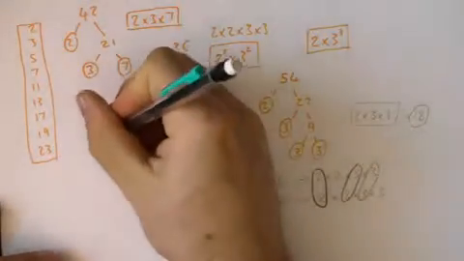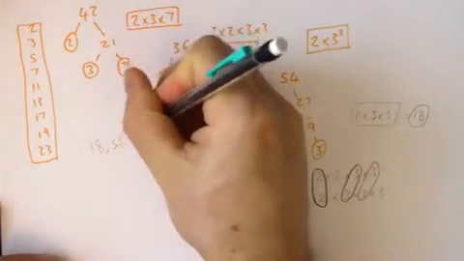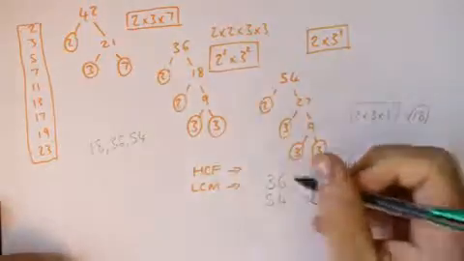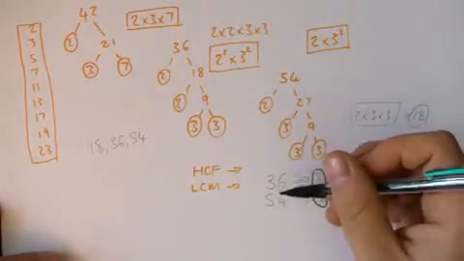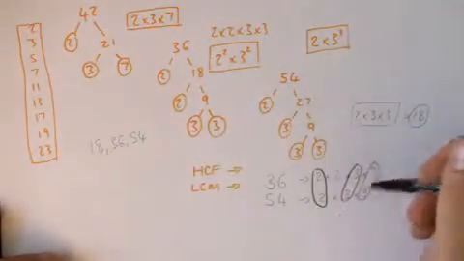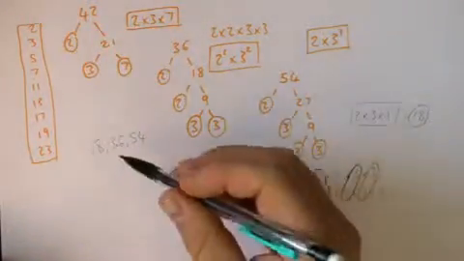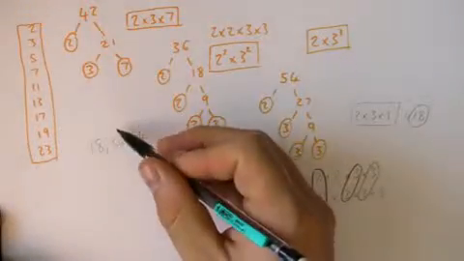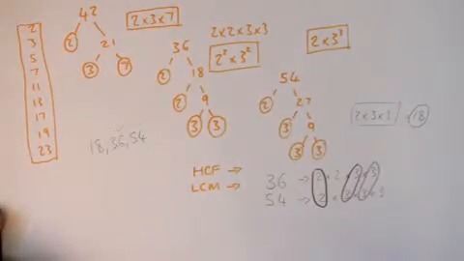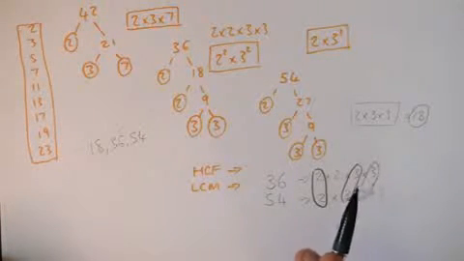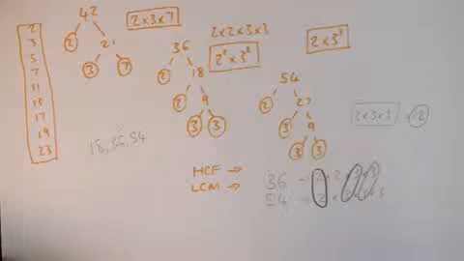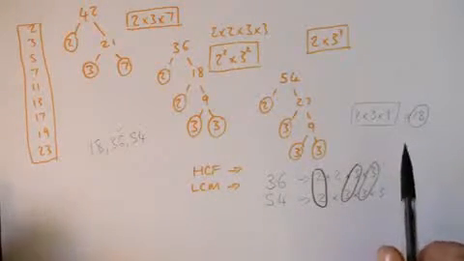And if we think about it, 18, 36, 54. Now if we look at the here, you're going to see that they're both in the 18 times table. So 18, 36 and 54, there we go, they're both in there. So that's one way of looking at highest common factor. Certainly not the only way. Lowest common multiple. Now, there are a couple of ways we can do this using this information.